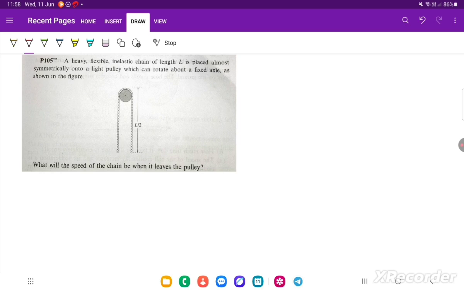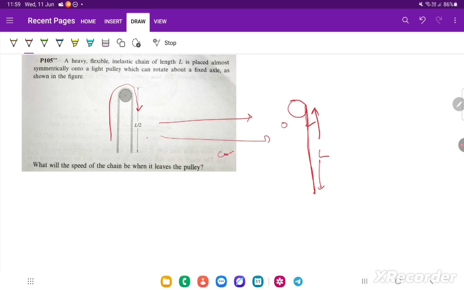First of all, let me tell you a wrong approach which many of you are thinking after reading out the question. Okay, this one is so easy. But that's a wrong approach, if you think that the rope will detach at this position, when this length will be L and this side length will be 0, I mean the whole length of the rope gets slipped over the pulley and finally gets detached from the pulley, and from this situation to this situation you can conserve the energy and find out the velocity with which the chain will detach from the pulley.